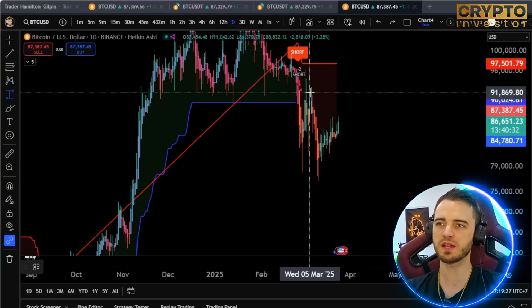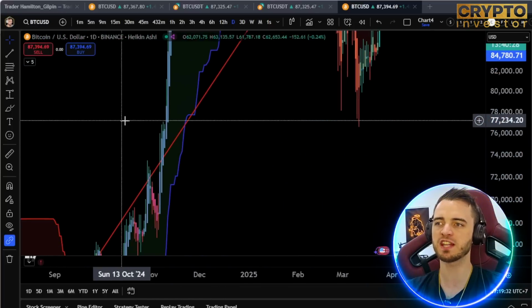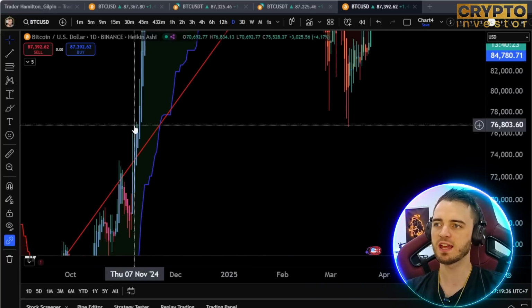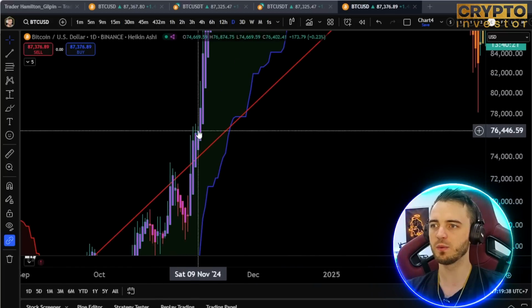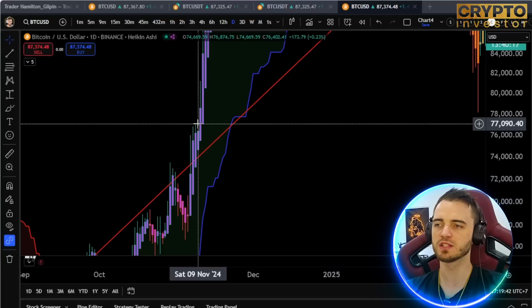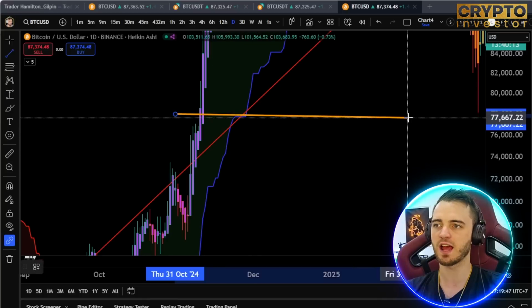So what we're going to be doing here, if we do enter a position, we always want to be looking at previous levels in which momentum has slowed down or momentum has actually been stopped. So we can see here that yes, on the left-hand side, we do have an area where momentum slowed down. We do have a pivot point around this zone. So all we're going to do is go slightly above that pivot point. We're going to have our take profit set around that zone.